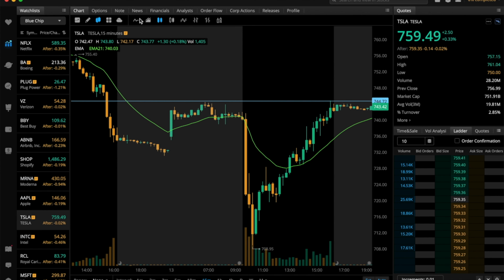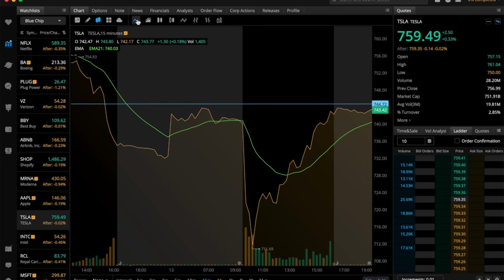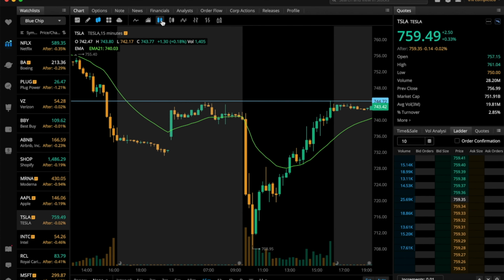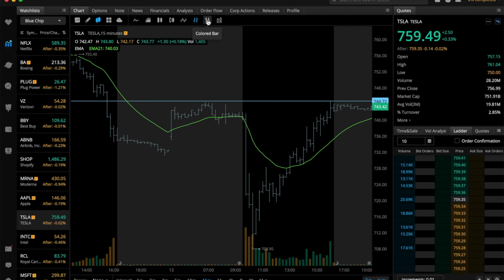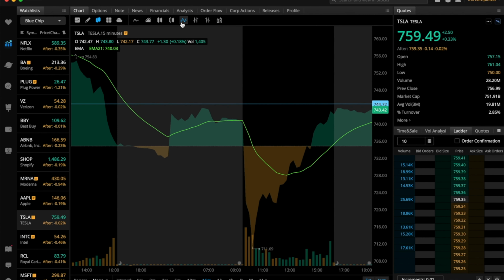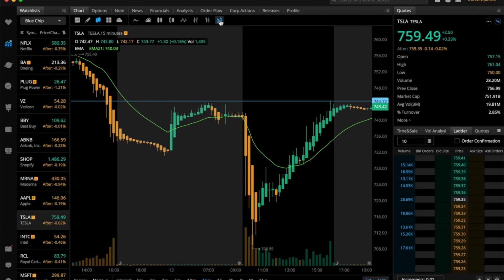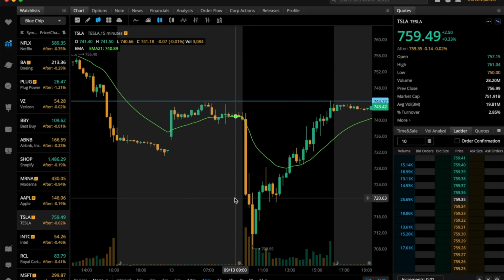And up here you can see all the different types of charts you can choose. So here's a line chart that I've talked about. You can choose hollow or normal candles, as well as a bar chart, a baseline chart, and Heikin-Ashi. So these are all the different types of charts you can choose. I prefer candles. You can configure it however you like, but that's just a look at these stock charts.